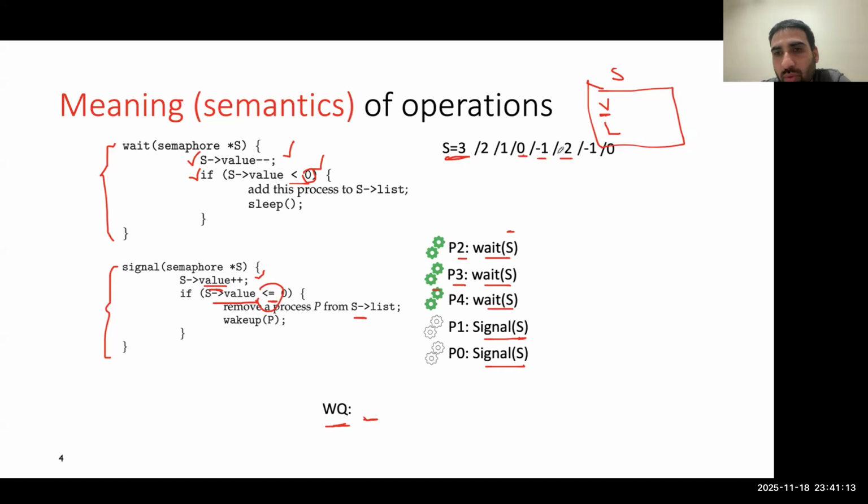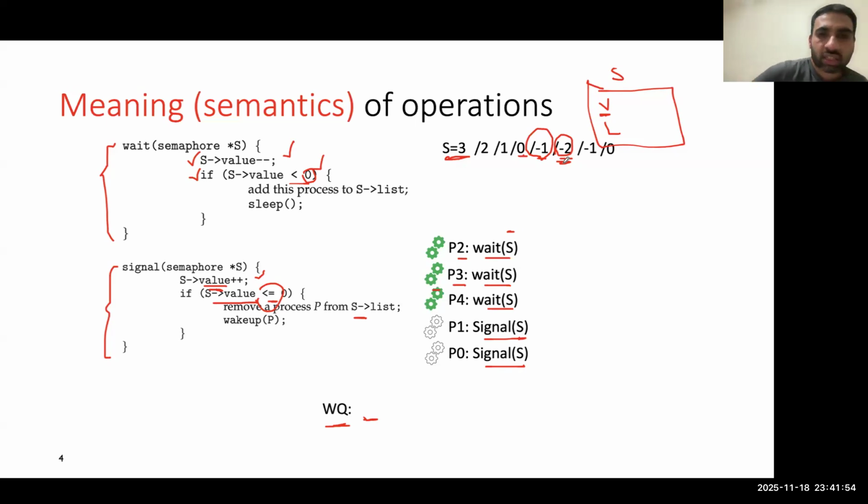One thing you need to keep in mind: if the value of the semaphore is negative, the magnitude of that value tells you how many processes are currently blocked on that semaphore, waiting for that semaphore to be signaled, right? So when it is -1, it means that one process is blocked on that semaphore, and if it is -2, we had two processes waiting for that semaphore to be signaled.